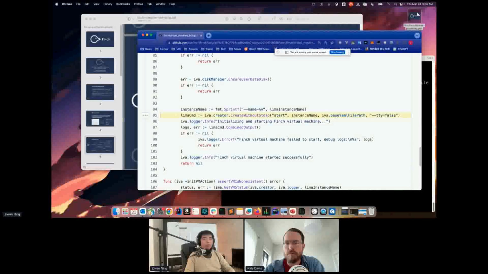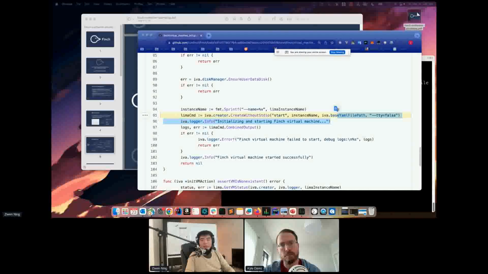In Lima, the VM configuration is set up by the Lima YAML file. In the YAML file, the OS image is also specified. So Finch specifies the Finch VM by passing Finch's own YAML file to Lima.